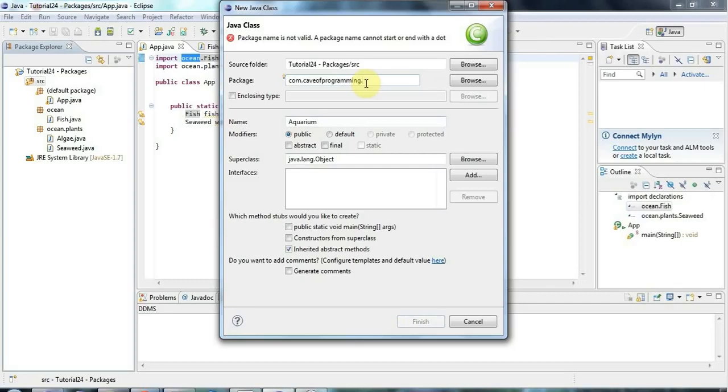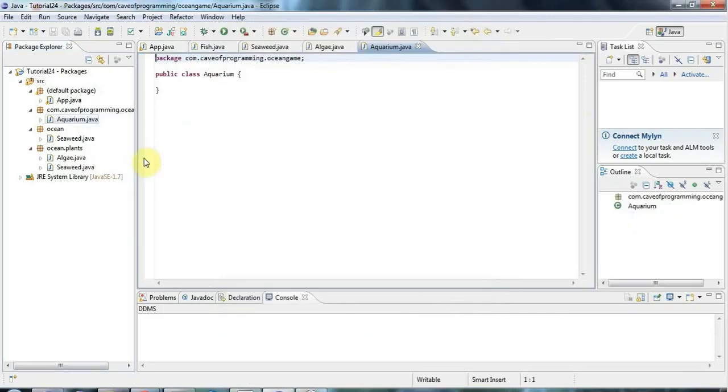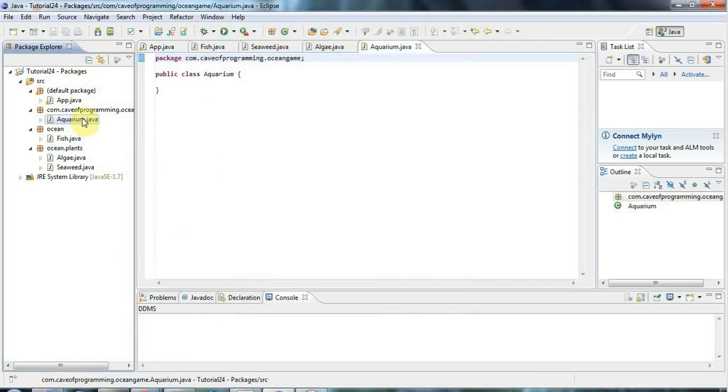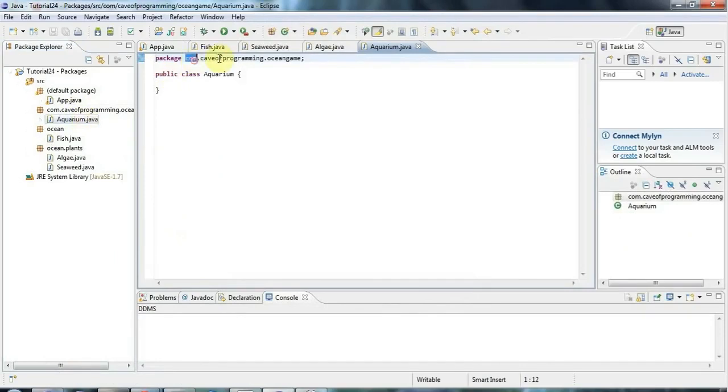So this could be called, I don't know, Ocean, sorry, it's got to be lowercase, oceangame or something like that. So now if I look on a disk, my aquarium here is in this package com.caveofprogramming.oceangame.